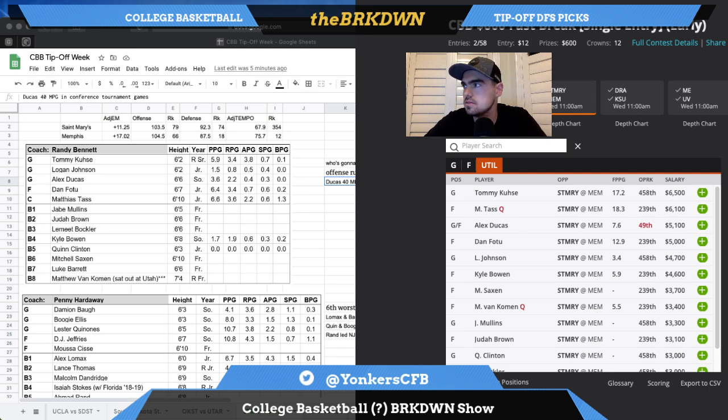So what I pulled here, props to the Three Man Weave. Use them a lot for college basketball. They're great. But this is from their website. They have the stats from last year. And again, these aren't exact depth charts. We don't have those in college basketball. These are kind of projections. And then I have some notes over here, which kind of got blocked out by DraftKings, but I'll read those out loud. And those are notes that either I took down as I was researching, or I just copy and pasted directly from Three Man Weave, since I think they have the best previews.